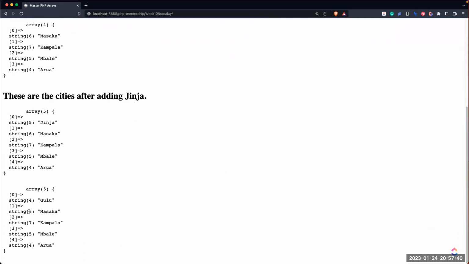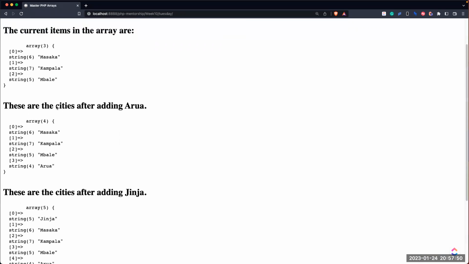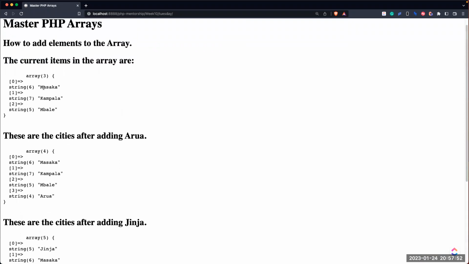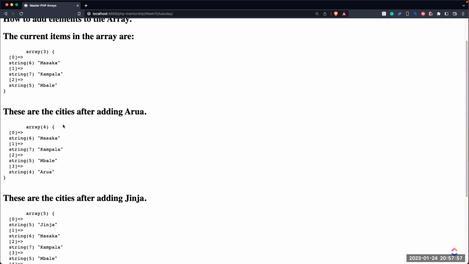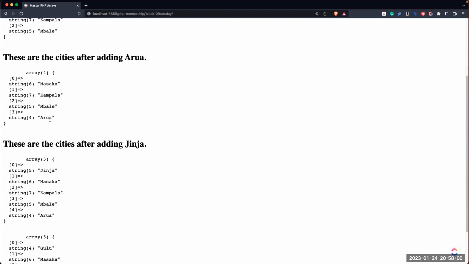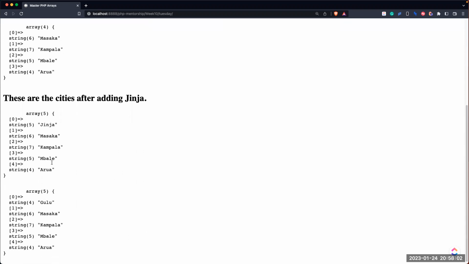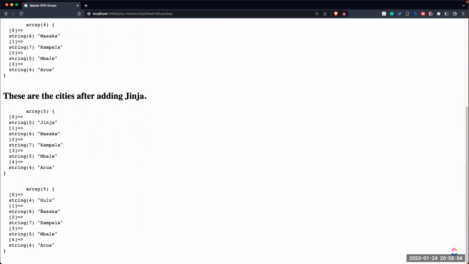Yeah, so you can see that we have Gulu, Masaka, Kampala, Mbale, and Arua. How did we start? We started with Masaka, Kampala, Mbarara, Mbale. Then we added Arua to the cities. Then we added Gulu to the cities. So Gulu is the first element because we've used array unshift.